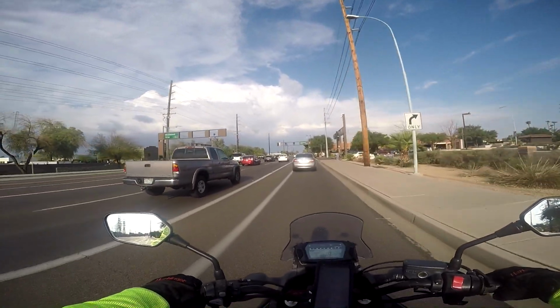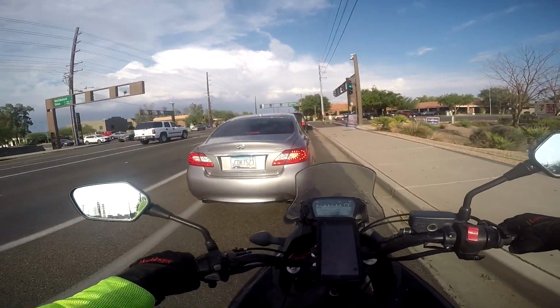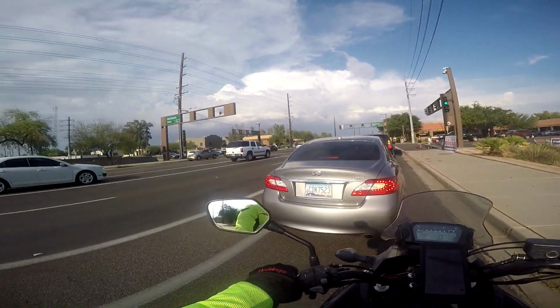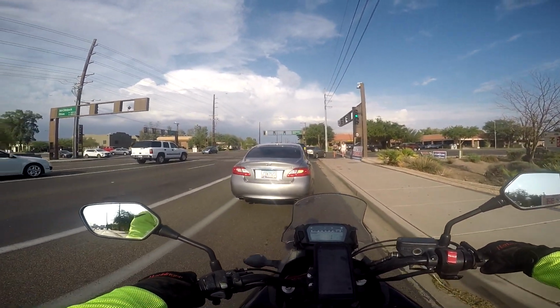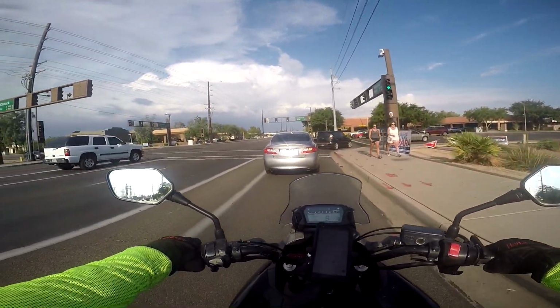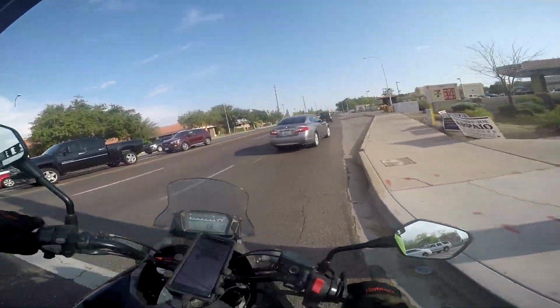The other thing is large items, because even though I've got the cases and I've got a front trunk on this bike, as you saw, neither of them are very good at carrying large, bulky items like pizzas. So I do have some bungee straps on the back of the bike. And so for my larger items, I can just throw them on the back there and strap them down securely.